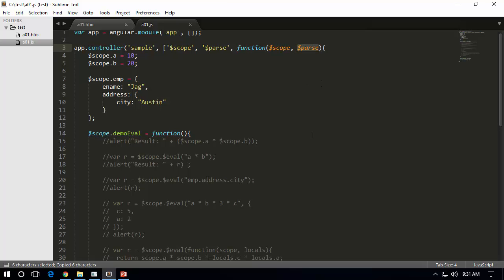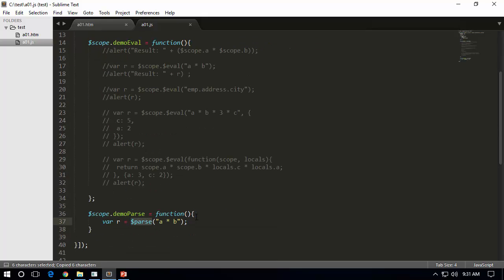So I go in here. Now you are actually using that one here. So you need to use that variable here. And whenever you use it here, which means you are saying that please evaluate this expression. But there are some things which we need to understand about what this parse is really doing. The first thing is that $parse, even though it says it is trying to evaluate this, it doesn't really return a result.